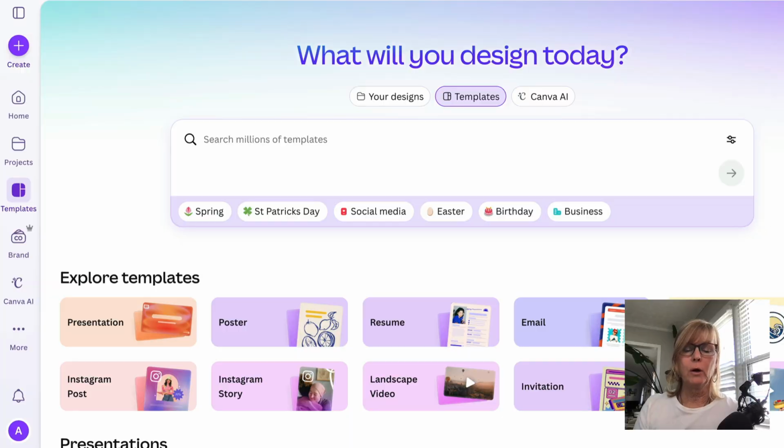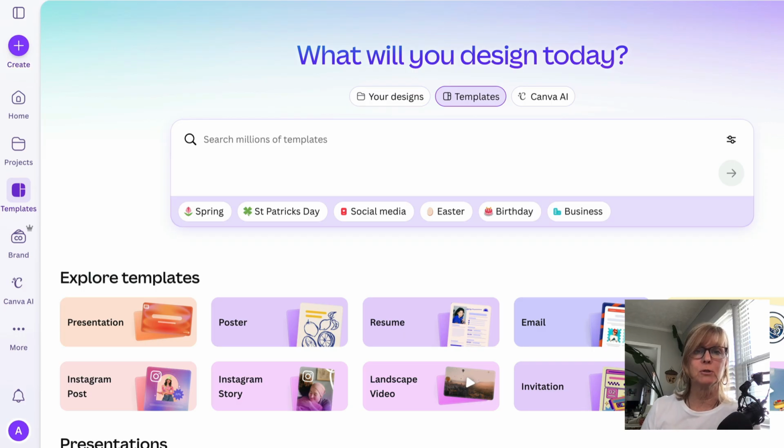Okay, so to create a QR code, the way that I do it is inside of Canva. Now, I think it might be a free feature. I'm not 100% sure. I have a Pro Canva account, which I highly recommend. The Pro version of Canva is very, very affordable and has so many more features that you can use than you can in the free version. So because I have the Pro version, I'm not 100% sure if this is available in the free version, but this is a really cool thing that you can do with Canva.